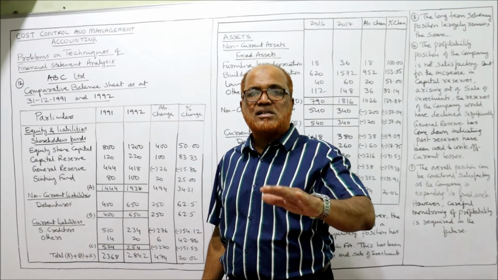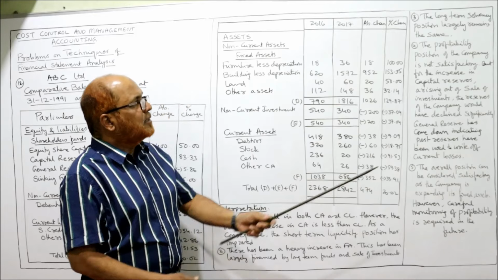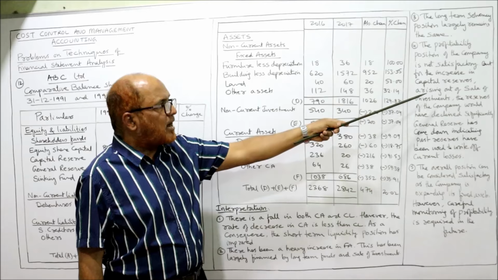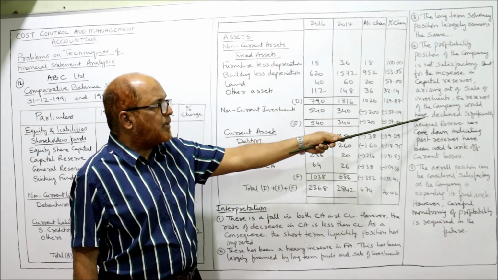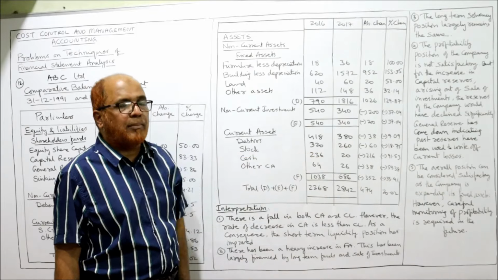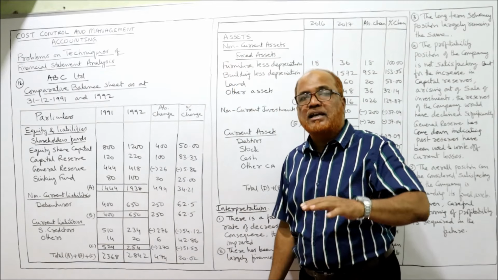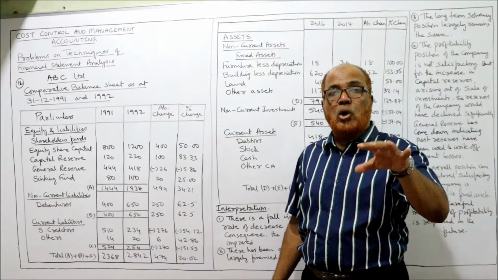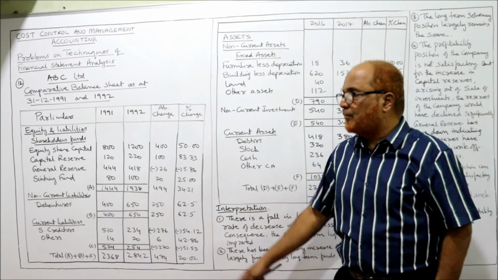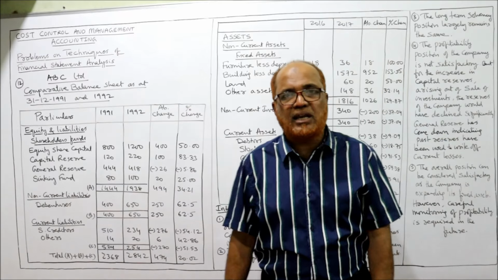When general reserve decreases, it indicates that the profitability has come down. So the profitability position of the company is not satisfactory, but for the increase in capital reserve arising out of sale of investment, the reserves of the company would have declined significantly. General reserve has come down, indicating past reserves have been used to write off the current losses. It indicates that in the current year there are losses, and the losses have been written off, set off from general reserve. That is the reason why general reserve has decreased.